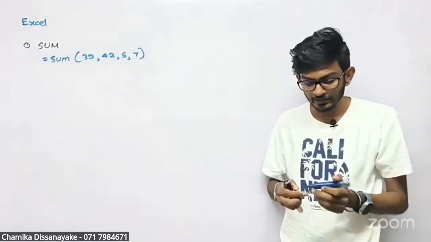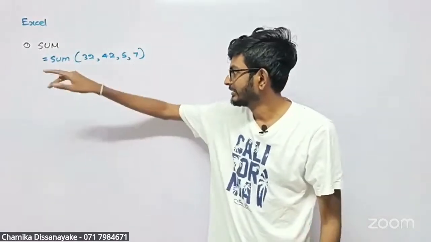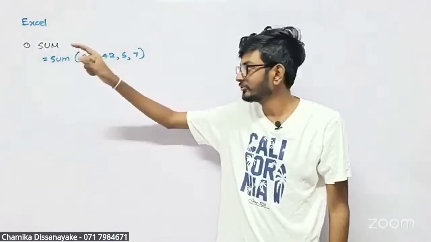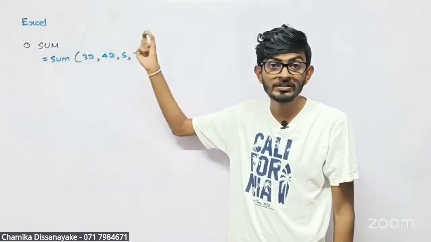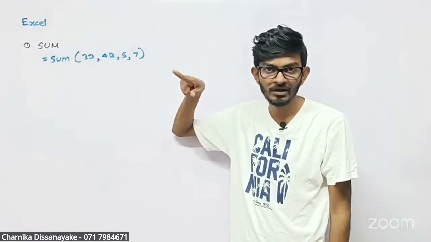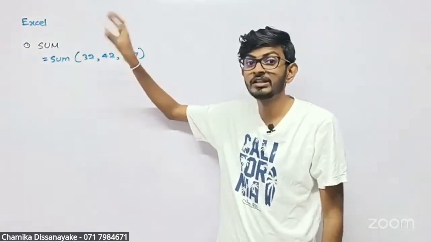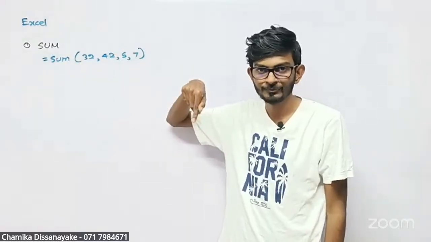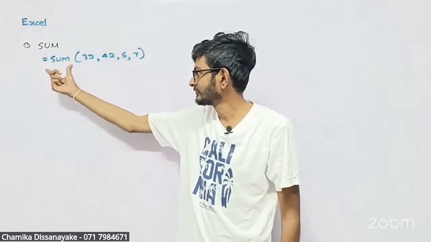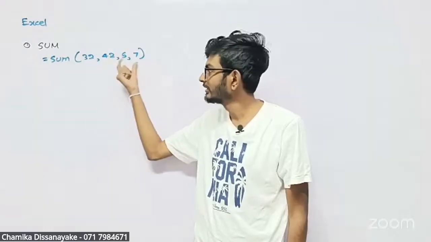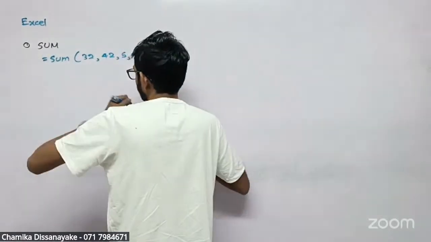Okay. So the summation, SUM means summation. So that means this formula will output the summation of these numbers. You don't need to put a plus mark, the addition mark, within these numbers, because we have told them we need the summation. That means the plus mark, no? We told them, with using this function, we need the summation of these numbers. We don't need to put the plus mark. Okay. This is how we can put it in one method.